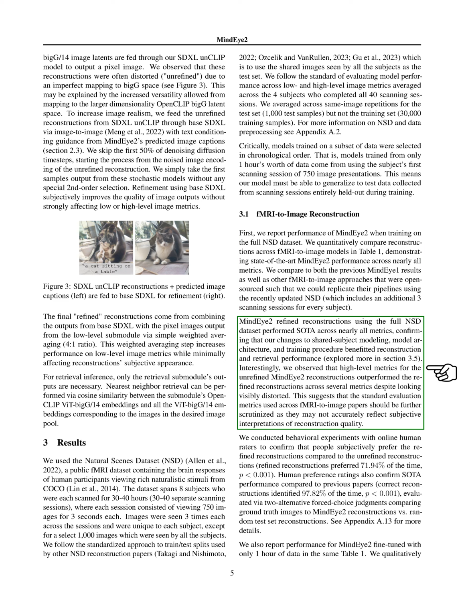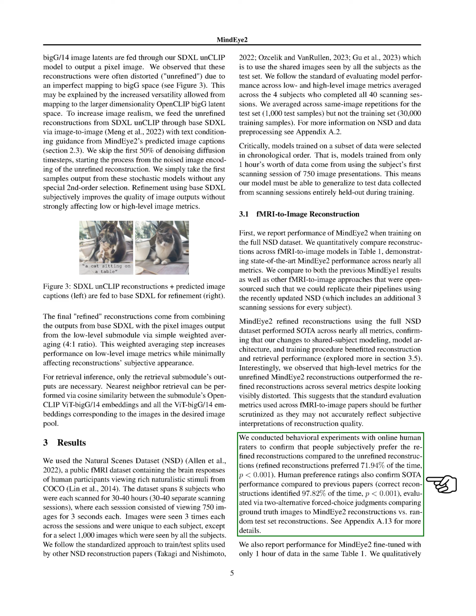Eye2 showed state-of-the-art performance across various metrics, indicating improvements in reconstruction quality due to changes in modeling, architecture, and training procedures. Interestingly, unrefined Eye2 reconstructions performed better than refined ones in some high-level metrics, despite appearing visually distorted. This suggests a need to re-evaluate the evaluation metrics used in fMRI-To-Image studies. Human raters preferred the refined reconstructions, confirming their subjective quality.